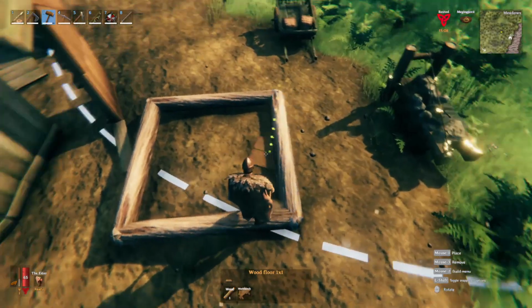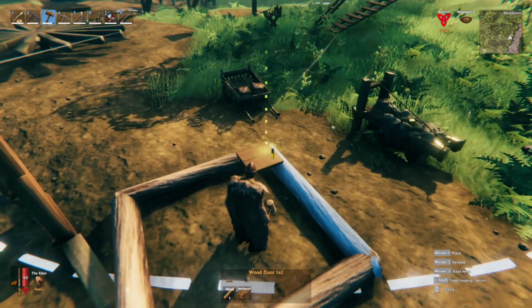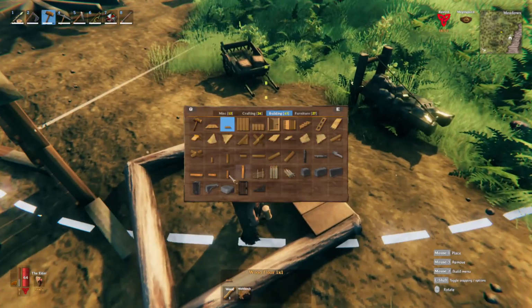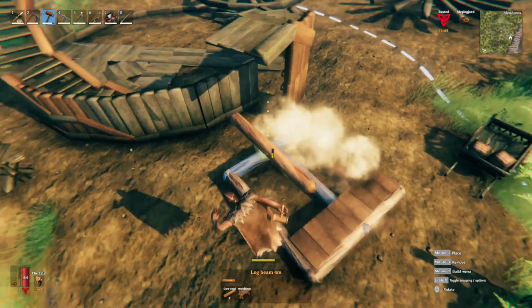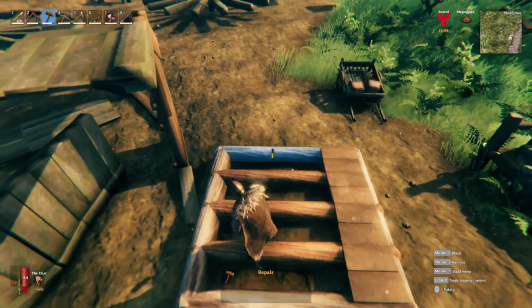One more floor pattern I want to show you if you are doing a log cabin and you do not want the wooden floors is you can place a 1x1 piece across the side of the log beams and then place log beams and they will snap to those 1x1 grids, allowing you to place them down the line, and they can be walked over without falling inside of them.